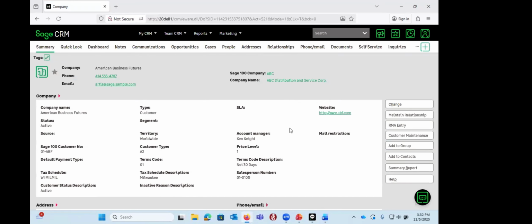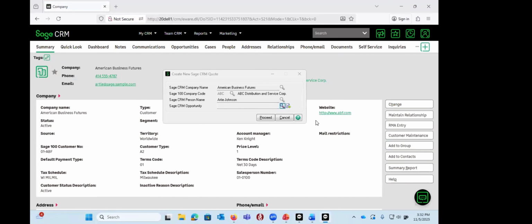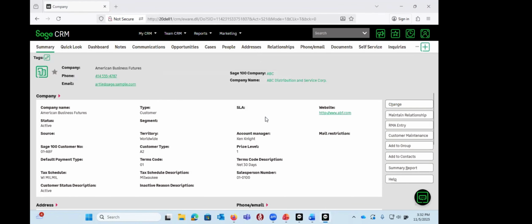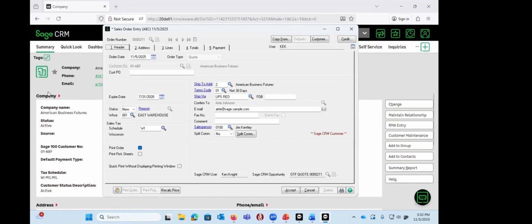And what I'm going to get, as I had mentioned, is that quotes and orders are housed inside opportunities. I'm just going to take my Sage CRM opportunity and assign a value and click proceed. And I will get the Sage 100 sales order entry screen with customer ABF and quote already selected.